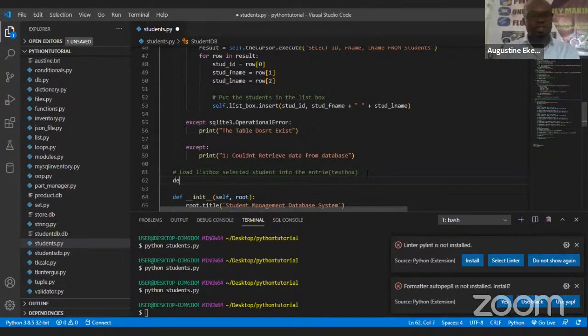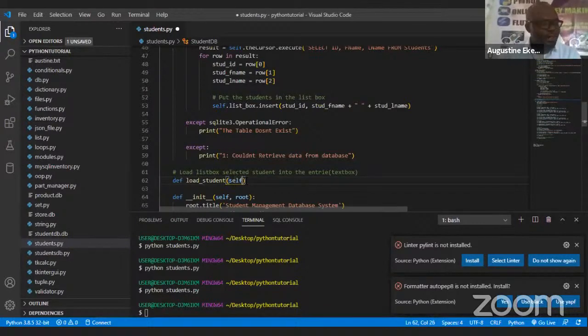So to write this, I simply say def. So what are we going to call it? We are going to call it load_students. You can see because we've already mentioned this function somewhere else. So load_students. So what is it going to take?